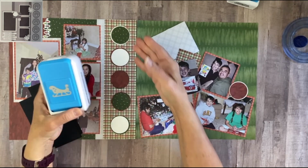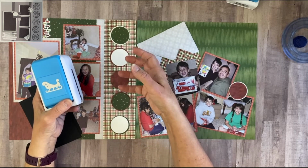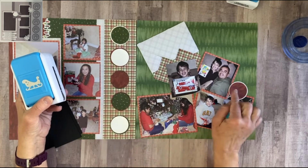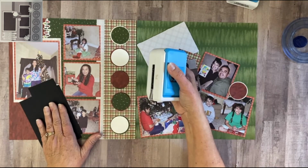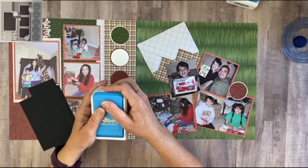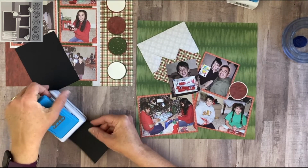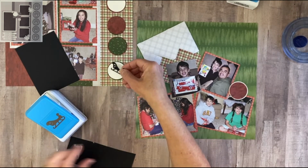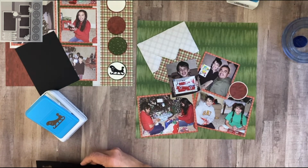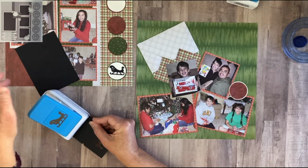But I know a lot of you probably have this in your stash already. I wanted to point out that really whatever your theme is, you just pull out a punch or maybe even die cuts or stickers. And I'm just going to punch one out for each of the circles. So I'll punch out 6, and that's why I brought in some black cardstock stash. But whatever theme punches you have, that's what you would use. There we go. And it's going to go right on top of each circle just like that. So I'll go ahead and get 5 more of these adorable sleds punched out.